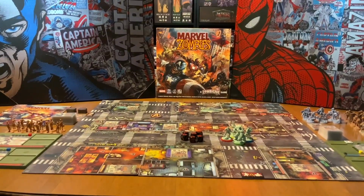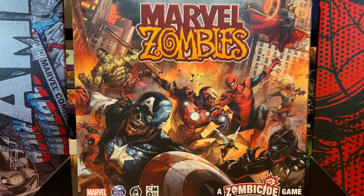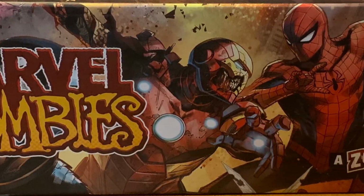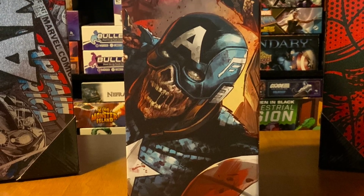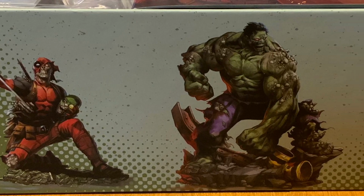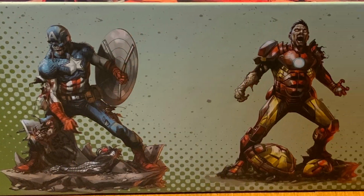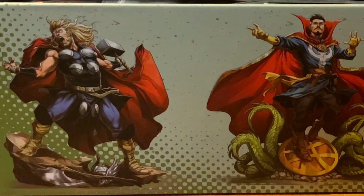With that out of the way, I want to go ahead and take a look at the box and see what's inside. As a lifelong Marvel fan, I completely appreciate the look of this box. From the cover to the sides, and I'm just going to take a moment here so you all can see what it is that I see when I open this box. Even underneath, when you open the actual cover, the artwork that surrounds the box itself is jaw-droppingly beautiful.